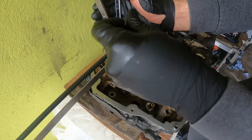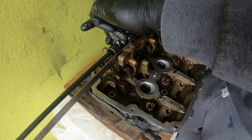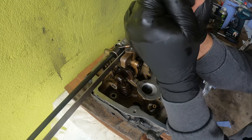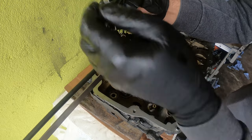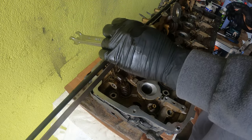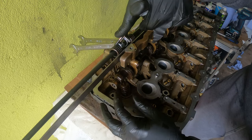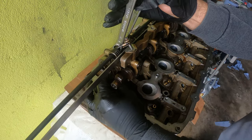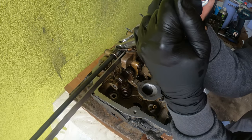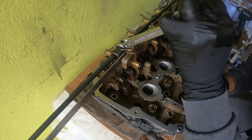So this is what I mean. This is the hard part. You need somebody to crank down on this, and then you need somebody to screw it in for you. So, because that won't work like that. Nope. So this already twisted. Do you see how this twisted? So how can we turn the crankshaft so that it's pushing on that, I wonder. Yeah, you kind of need two people for this.